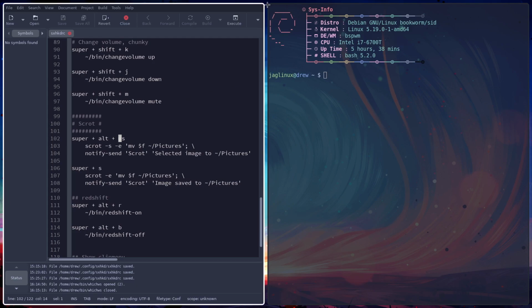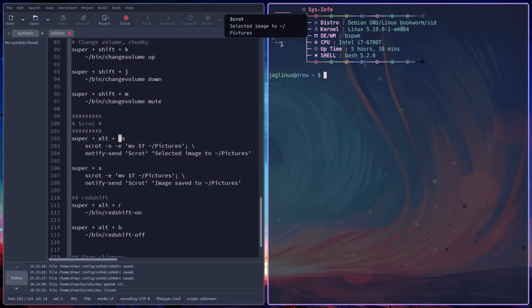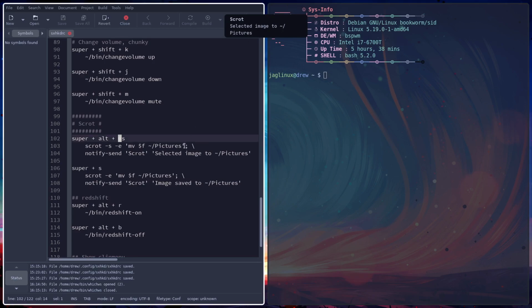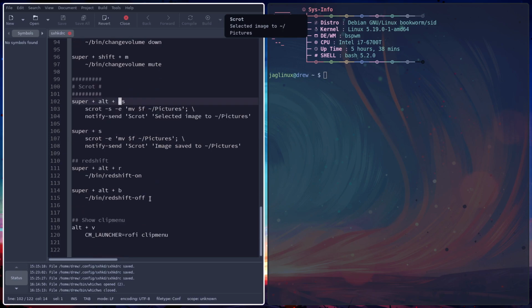What it's doing is I have to select what I want to be captured. So if I just want this part of the screen, it does it, and that selected image is now saved to my pictures.